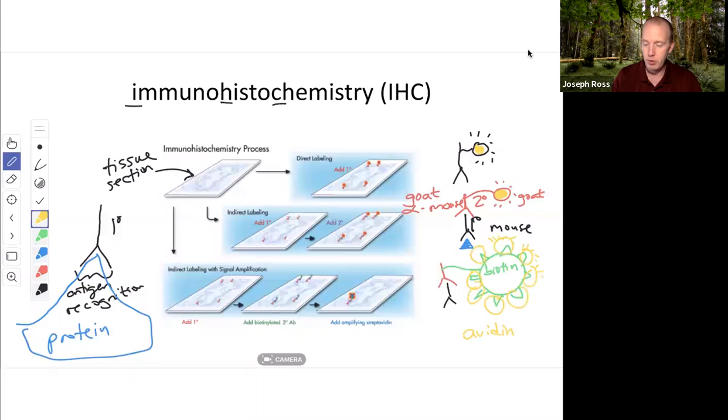some sort of light-producing or chemical-producing enzyme molecule. So you get a huge amount of light or pigment production or whatever sort of signal it is that's coupled to the avidin. So this is basically a way to make the fluorescent signals or light signals much brighter in immunohistochemistry, so they're easier for scientists to detect.